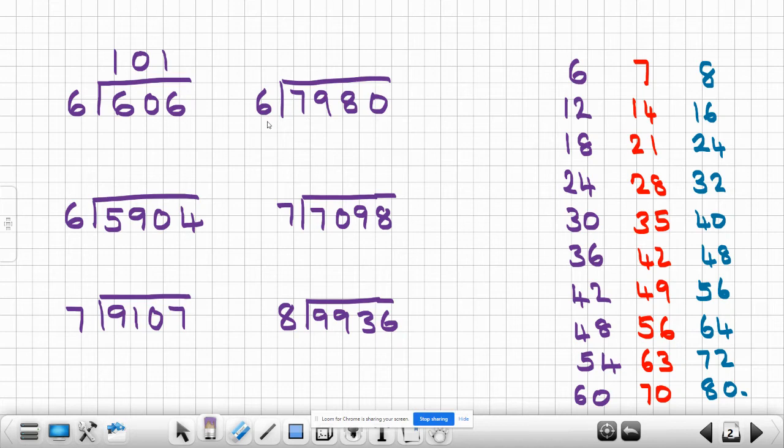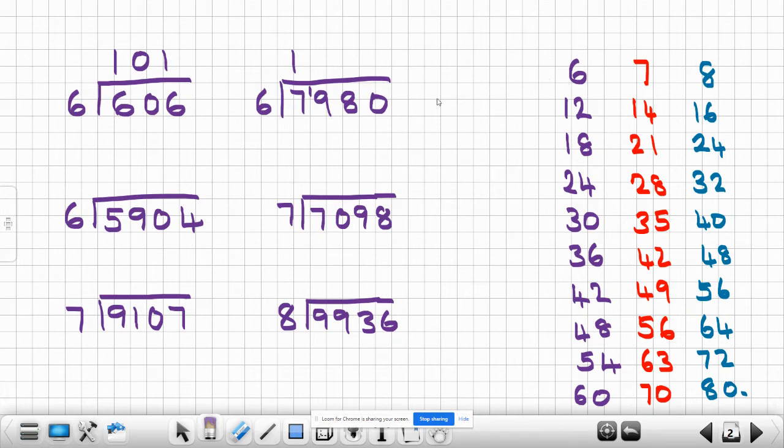So we're saying, how many 6s are there in 7? Well, we can get 1, and there would be a remainder of 1. 6 goes into 7 once, and there's a remainder of 1. We carry that over, and if you remember from my last video, because this is the thousands and this is hundreds, so this is 10 times bigger than the hundreds. When we pass that 1 over, it becomes 10 in this column. So we have 19.